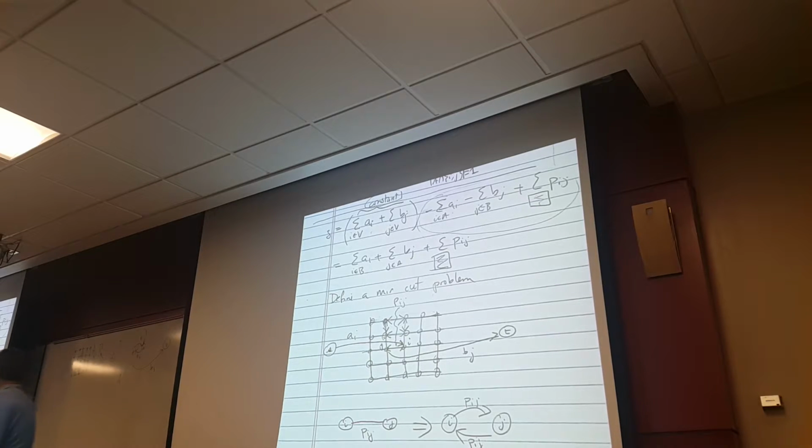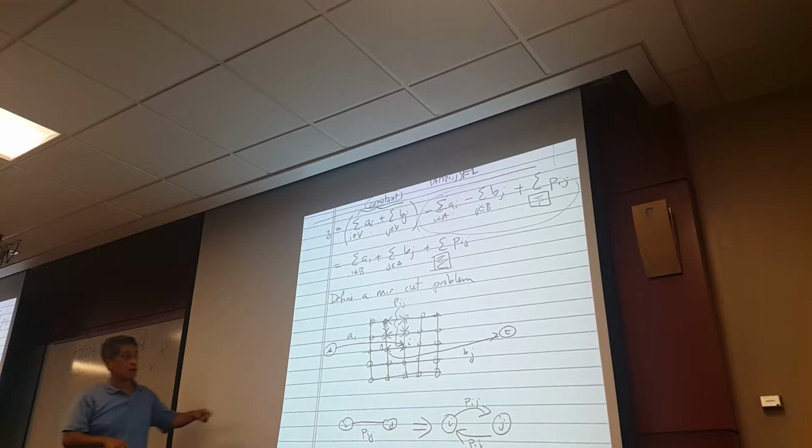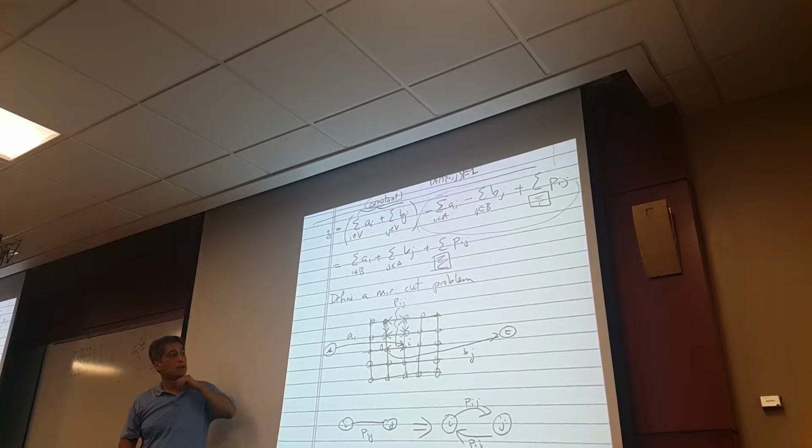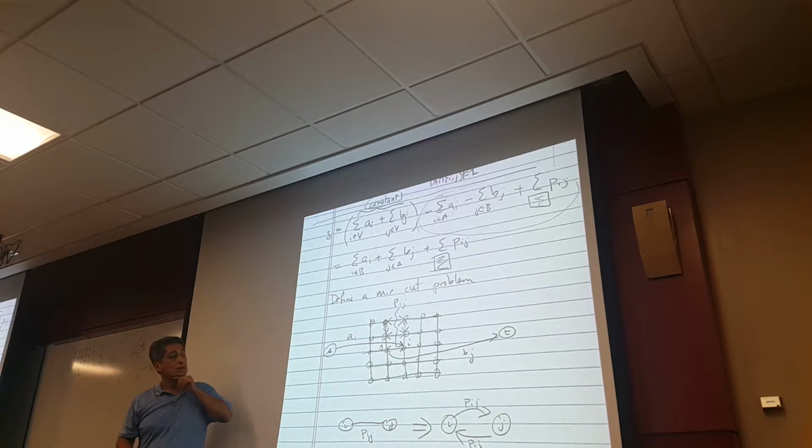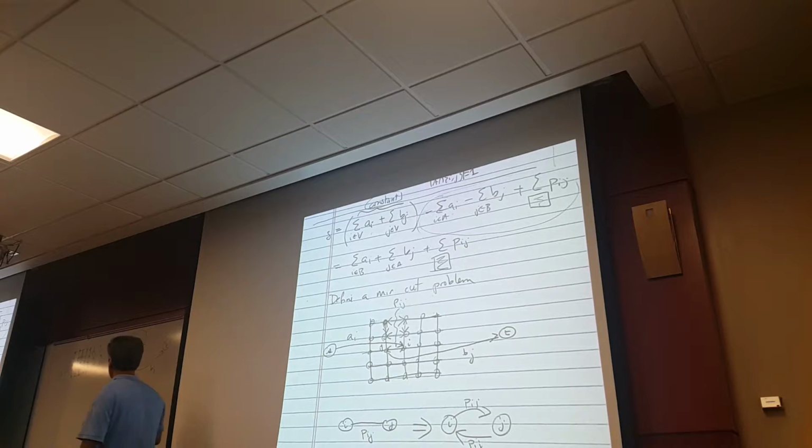For the same two vertices, the two directed edges cannot be occupied at the same time. Sorry? So I mean an edge for the vertex J and vertex I? Yeah. So the edges P_IJ and P_JI, yeah, IJ and JI. So they can't both be occupied. They are not both counted in a cut, right?